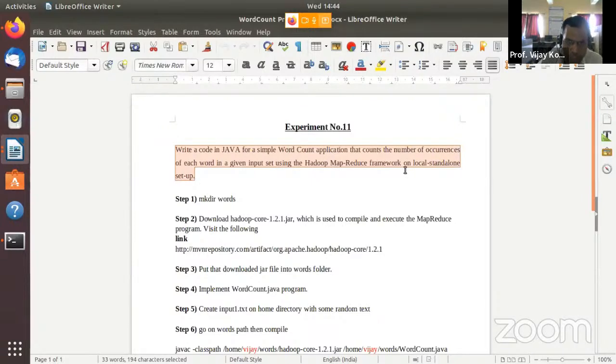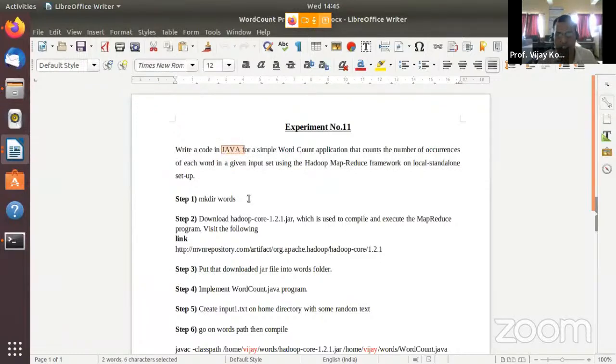Okay, so what is our aim or the objective of this experiment? You prepare one text file. In that text file you write down some words, and our target is how many occurrences of one word are available in that text file. You show the count of that word, how many times that word is present in that text file. That's our target, but they are mentioning to prepare your source code in which programming language?